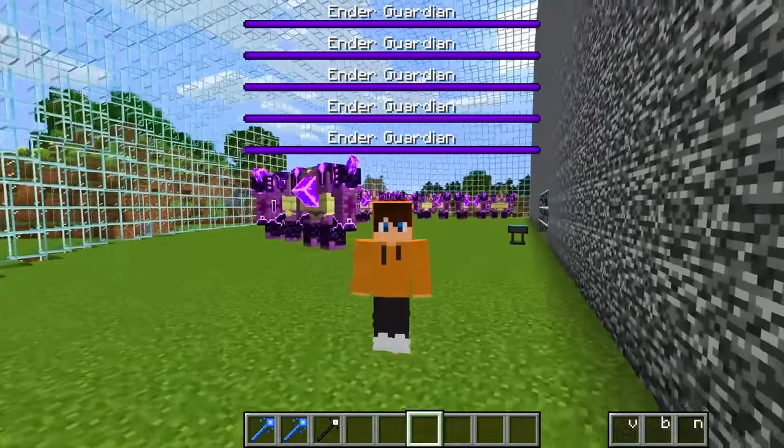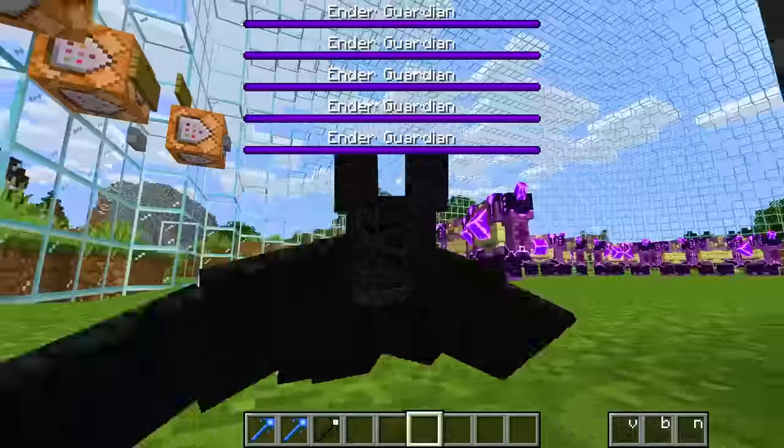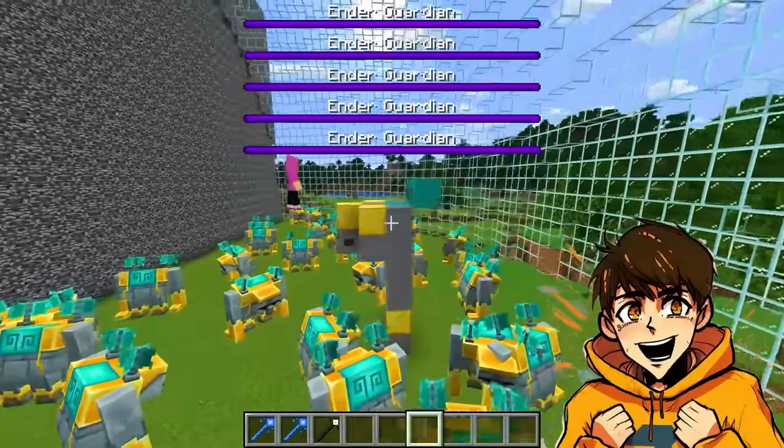Okay, I'm gonna morph into a bat. And there we go. I'm shrinking into a little bat. And then I'll sneak through this little hole. And there we go. I'm on Gracie's side now. Hopefully she doesn't notice me.